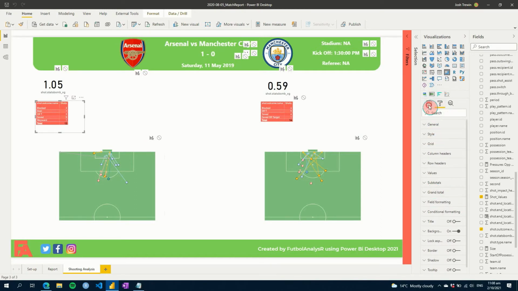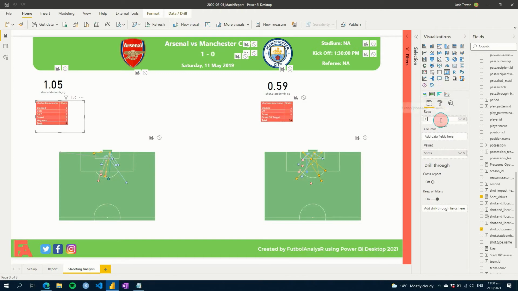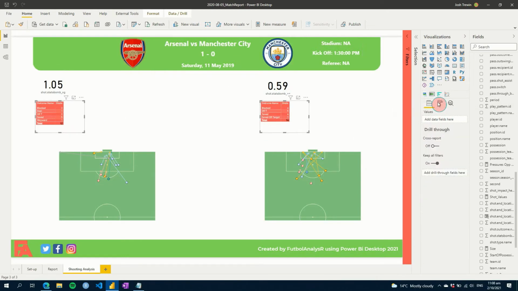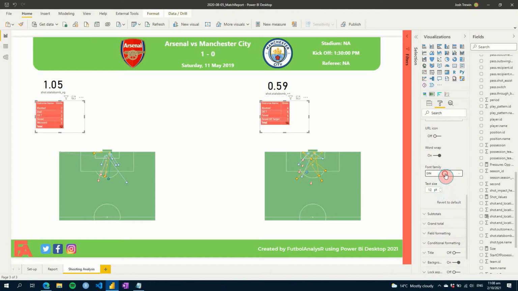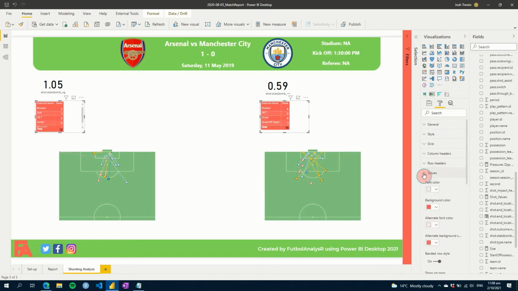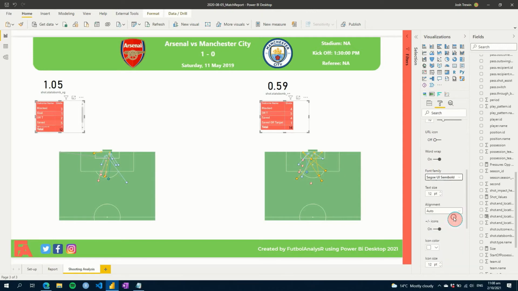But what we're going to do here is we'll just leave it for now, and we'll go outcome name as our column header. Oops, not nay, but name. And then usually, when they've got the same data or visual type, you can select both and change the formatting option. So let's change the text to 12. We'll make it a little bit bigger. We'll do the same for our row headers. We'll make them 12 and semi-bold.